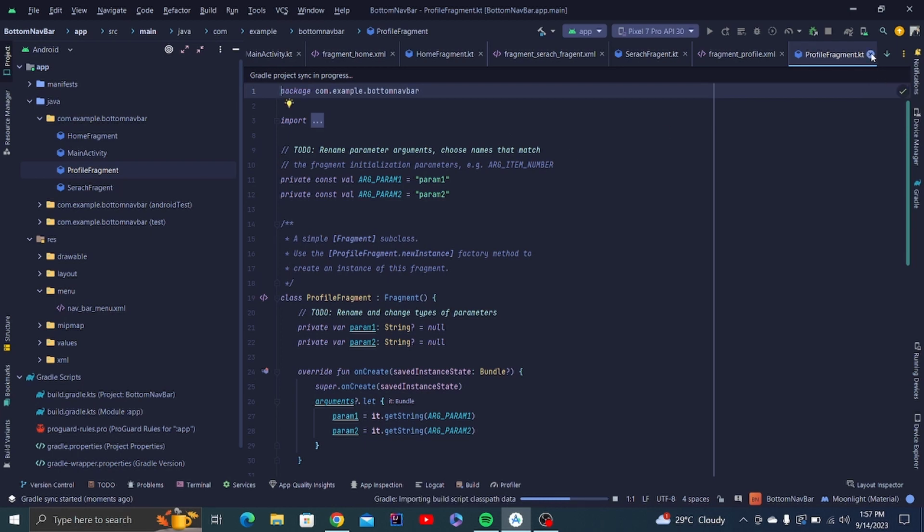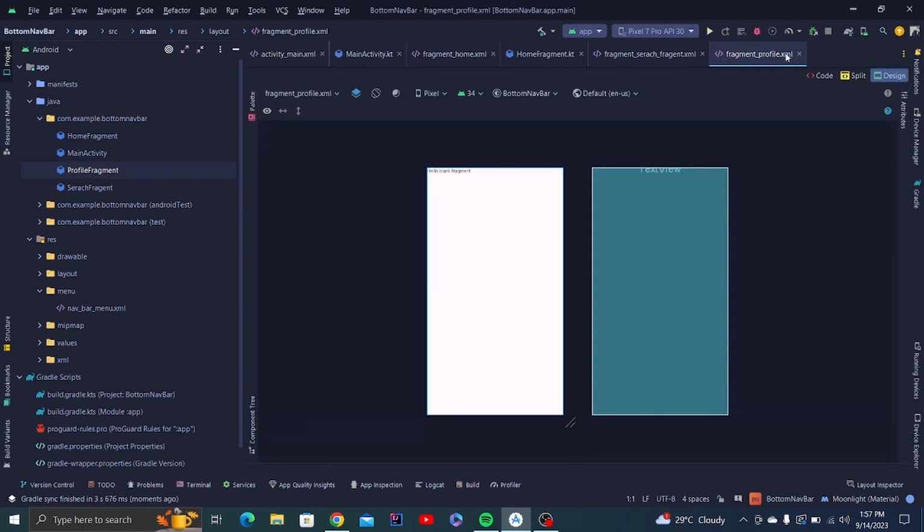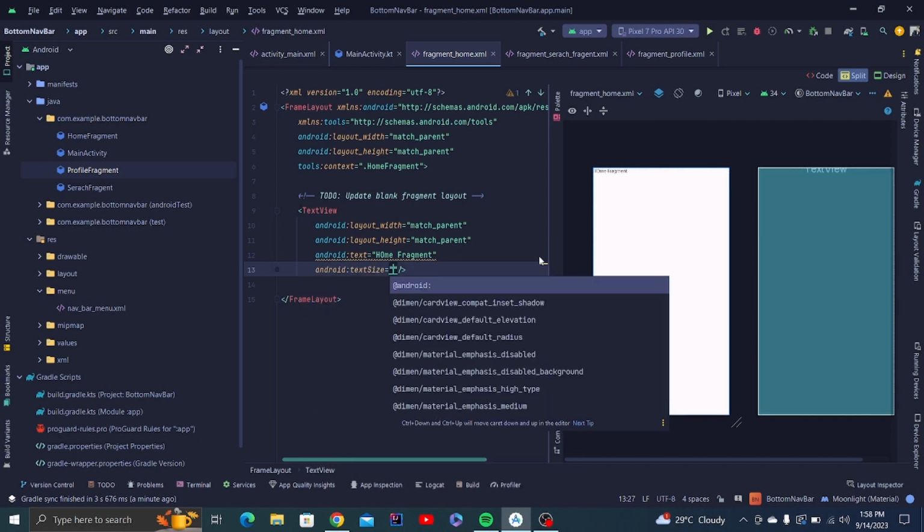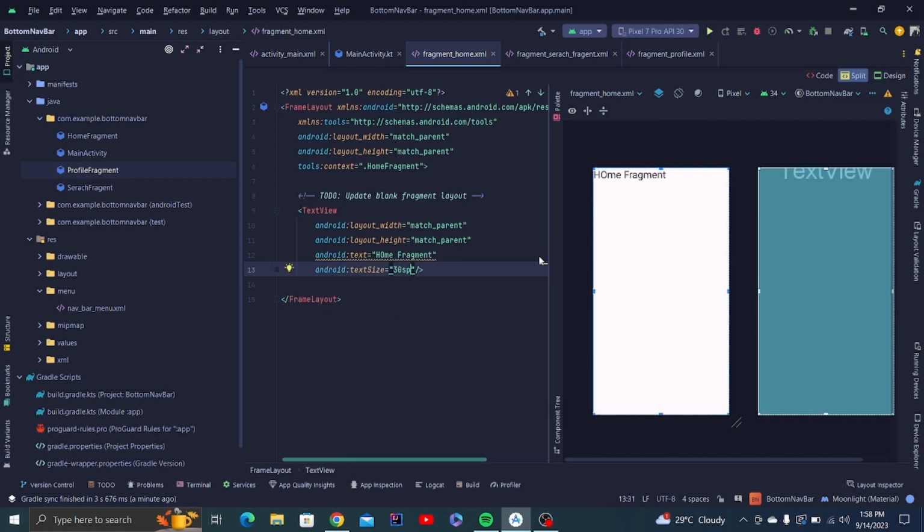So these were the three different fragments that we are going to work with, and we'll be designing them one by one. So let's design it first. We can say here that it's a home fragment, and we can give some text size of 30 sp to make it visible.